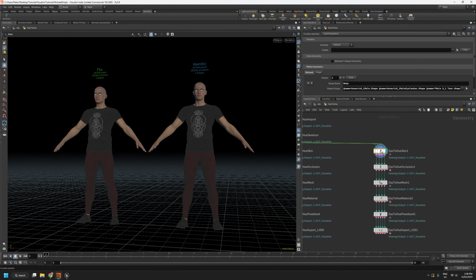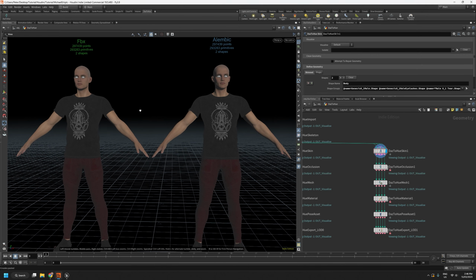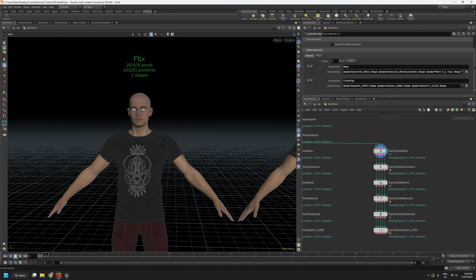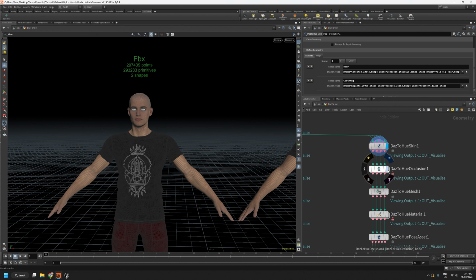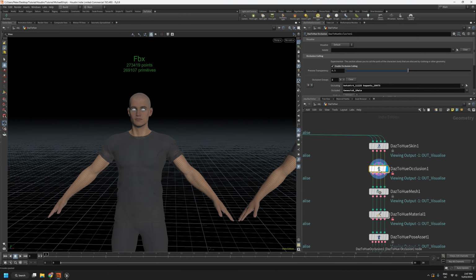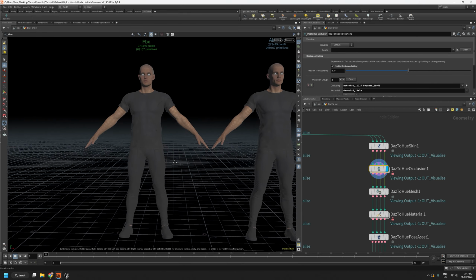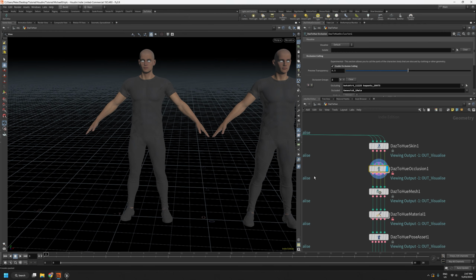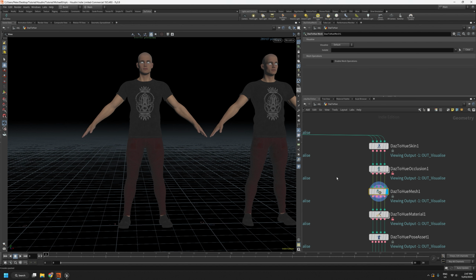Again, it's really up to you what you want to change for your LOD1 character. You could obviously go back and change anything on these nodes. You could consolidate the shapes into a single shape rather than having two. You could further adjust the occlusion culling to cull more of the character, although in this case that's not necessary. What we will do, however, is use our mesh operations to perform poly reductions on the character.